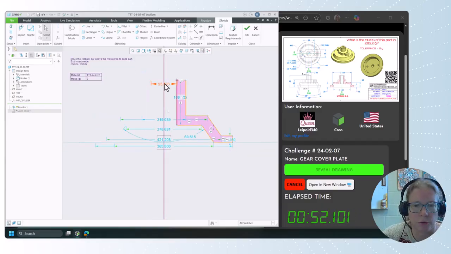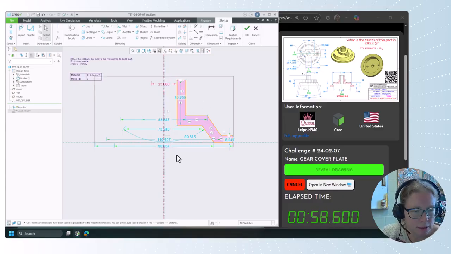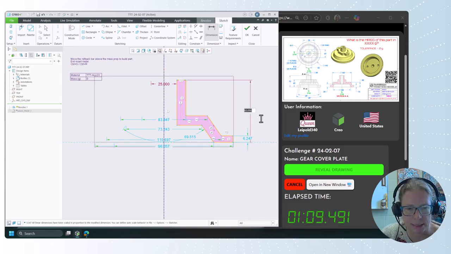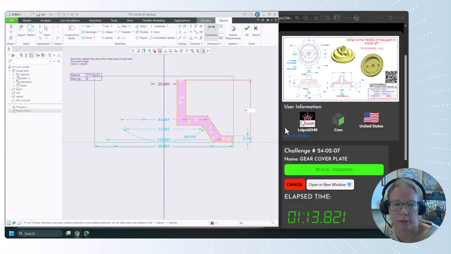Let's start with the center hole. So the center hole here is 25. So that should rescale everything. What else? The overall height down here. I might have to deal with some heights pretty quick. I feel like my heights are kind of skewed, maybe. Maybe not. Let's see. This should be 95 for my overall height.